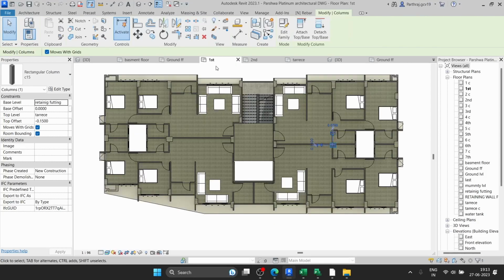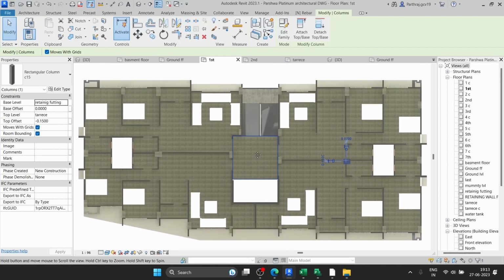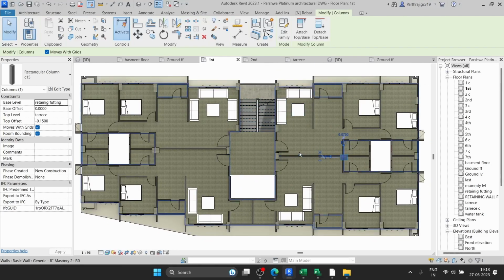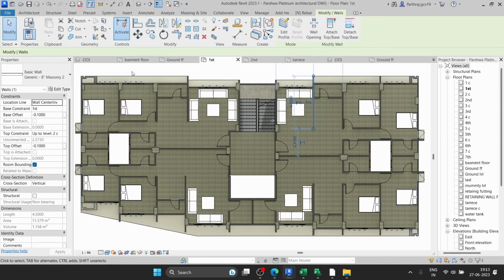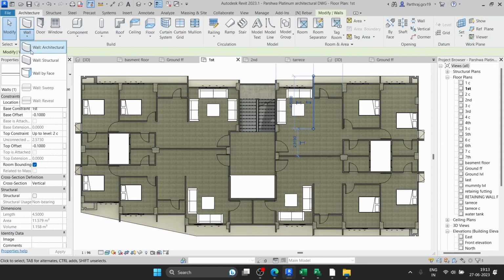Let us go to the first floor. So this is the first floor which I have drawn. Walls are drawn using the architecture wall.